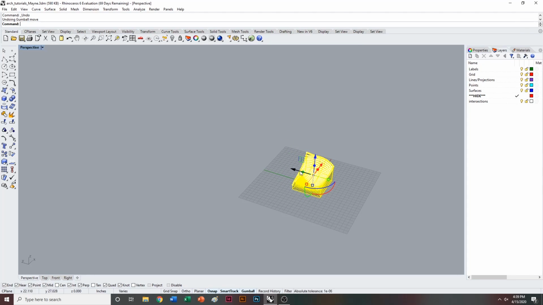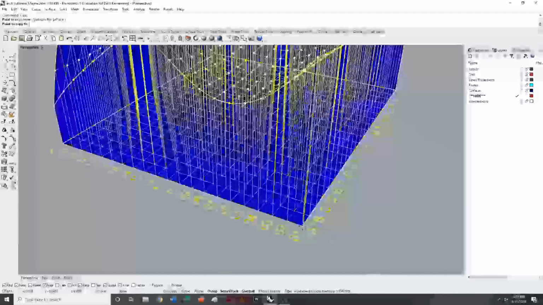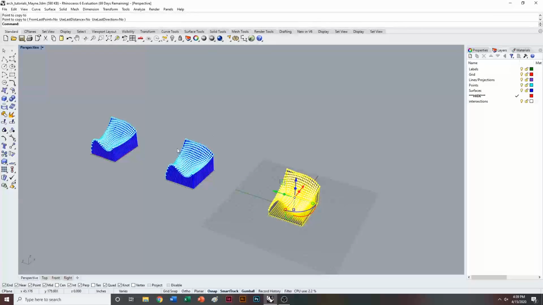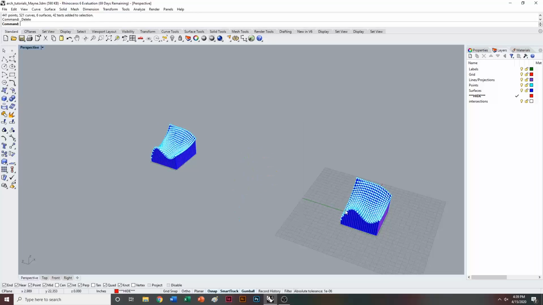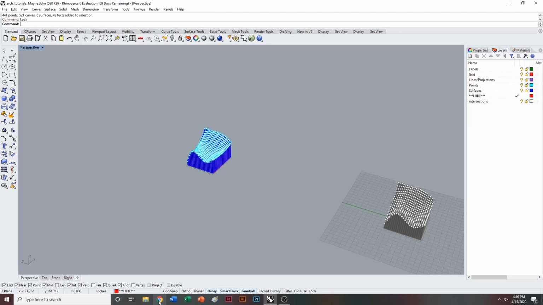So if we have our gumball tool selected, we can hit Alt on our keyboard, and we can just click and drag to make a copy. Alternatively, you can simply type in the copy command and click on one point and click on another point to get it to the new direction. But we're going to go ahead and lock this original set of information simply because if we mess up somewhere throughout this tutorial or as you're creating your final images, we can always have a backup that we can come back to.